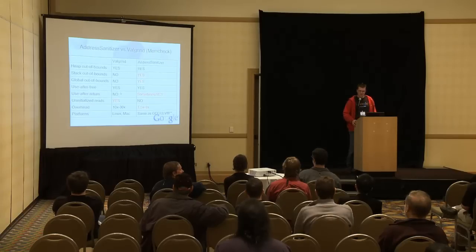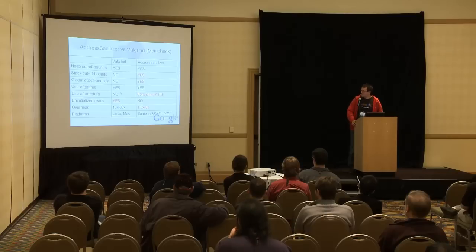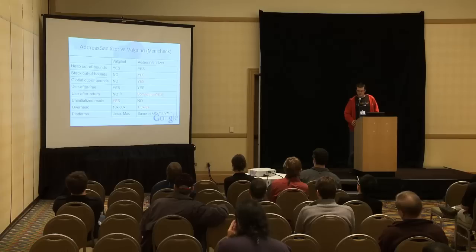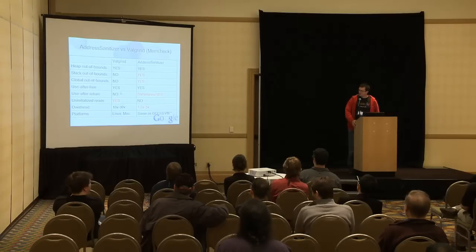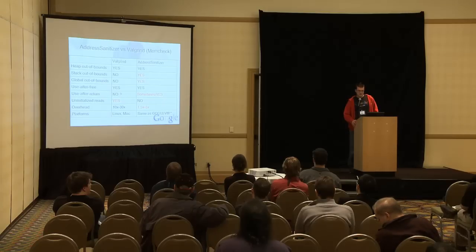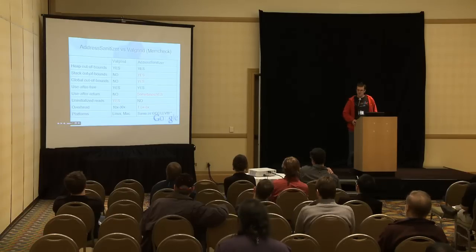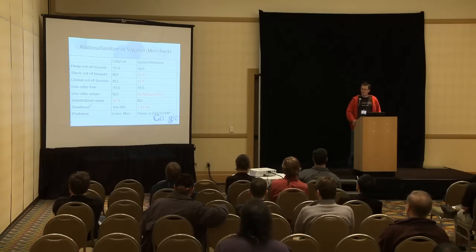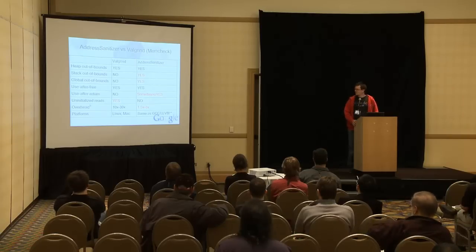Let me compare the tool I will be presenting today with Valgrind, because Valgrind is indeed a state-of-the-art tool for finding memory bugs. The tool, which is called AddressSanitizer, finds some of the bugs that Valgrind doesn't, namely bugs related to stack and globals: stack out of bounds, global out of bounds, and use after return. Unfortunately, it doesn't find uninitialized reads, which Valgrind does. So if you want to find all bugs, you still have to run Valgrind.